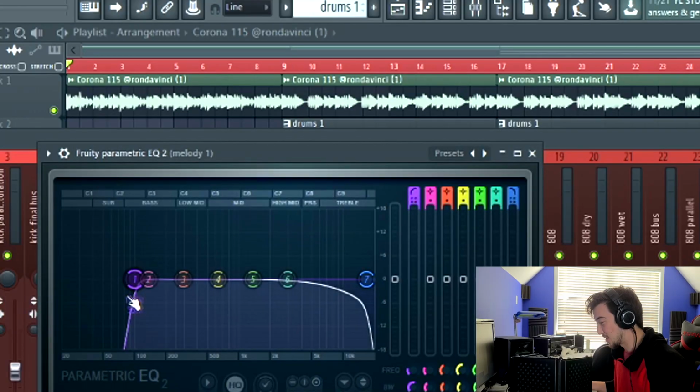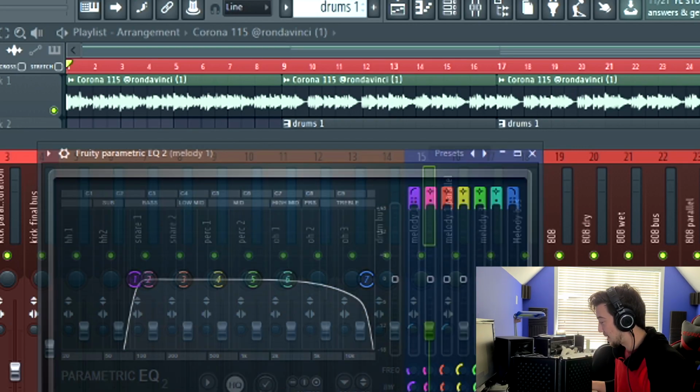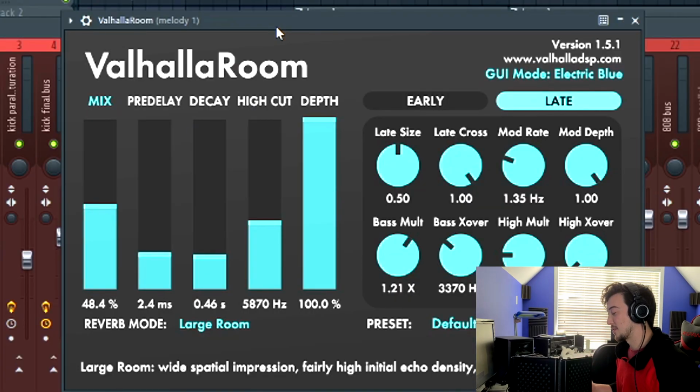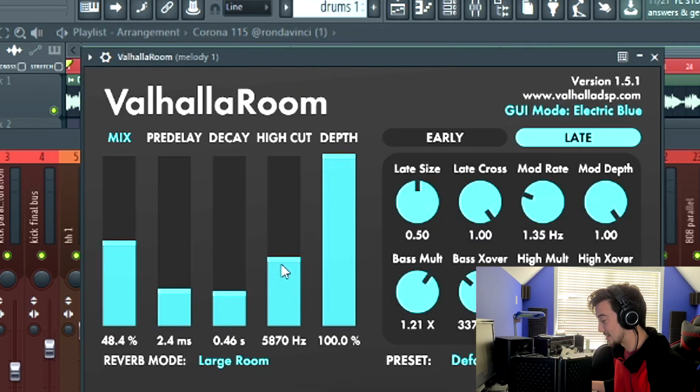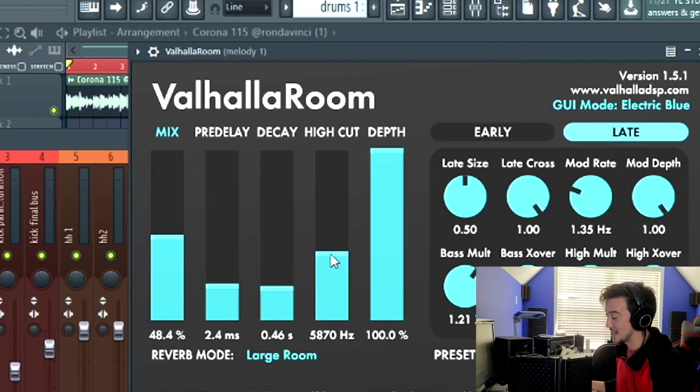Fire. This is just a very simple high pass filter essentially, and I took off some of the high end there so it's a little bit less harsh. Then I use Valhalla Room. This has more of an effect of pushing sounds back into your mix and just making them extremely roomy. I didn't want to add too much reverb, so I pretty much turned the mix down to about 50%. I turned the high cut to 6K. The reason I stopped at 6K is because a lot of hi-hats sit in that 6K range. So in order to get some really clean, crispy drums, I just want to make sure that I'm not adding extra sound up there that I don't need.